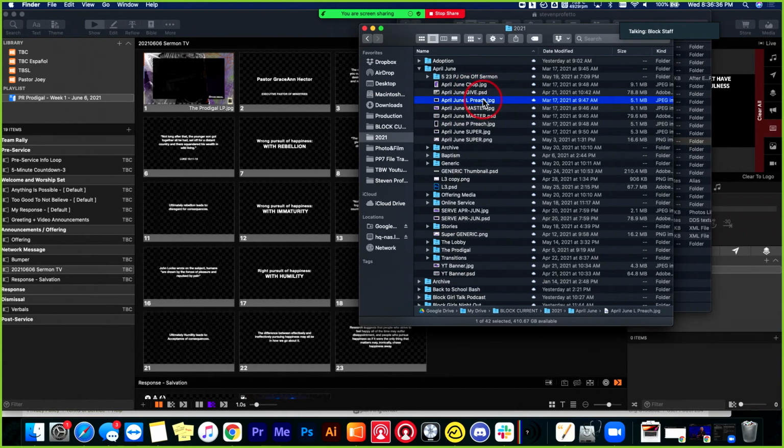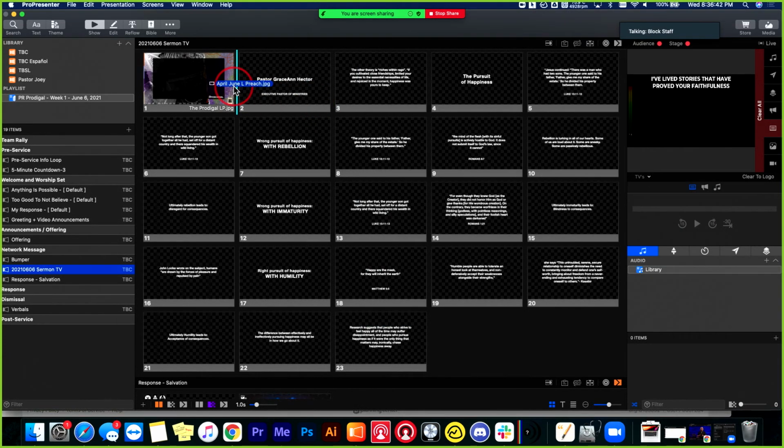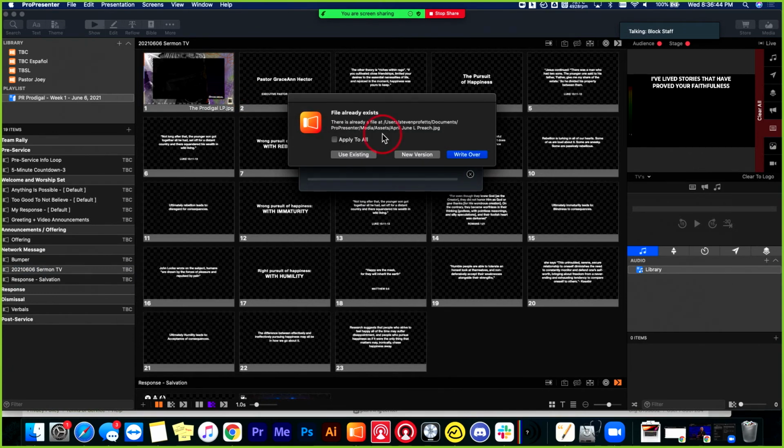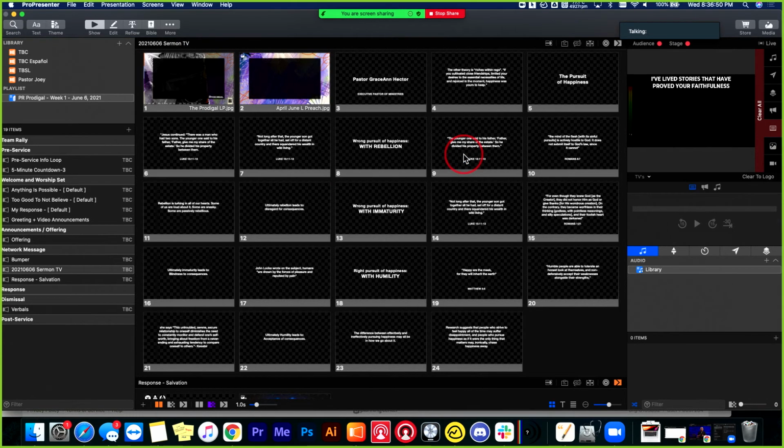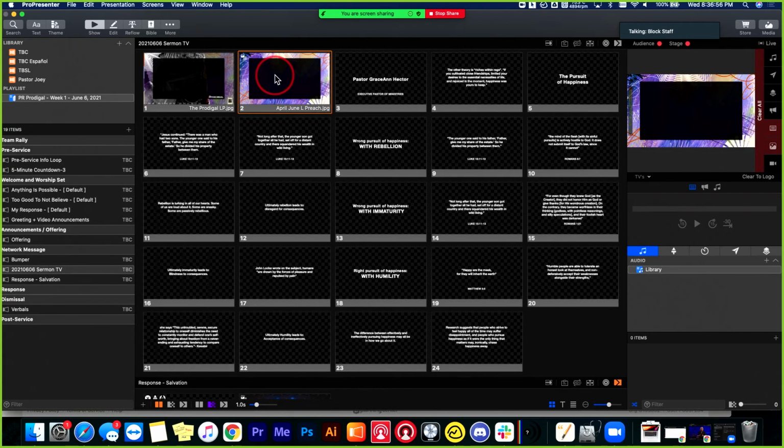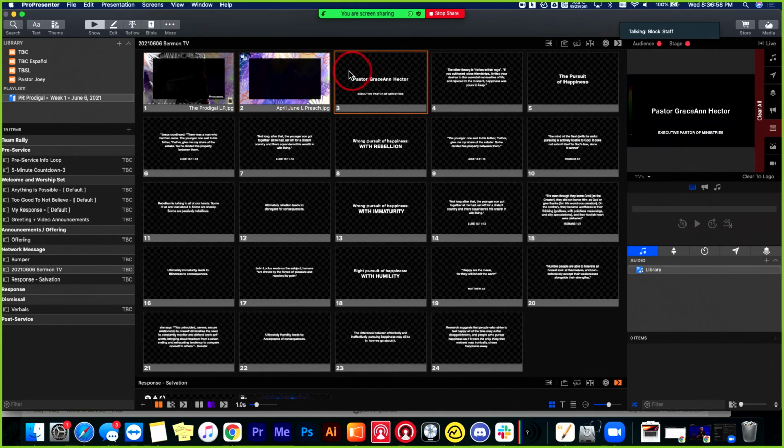To import an image, once it's downloaded, it's as simple as clicking and dragging. You'll see that little blue mark right there. Just let it be. I can write over. And there we go, the image is right there. For us, we want this image to be a background because we want it to stay underneath the slides.